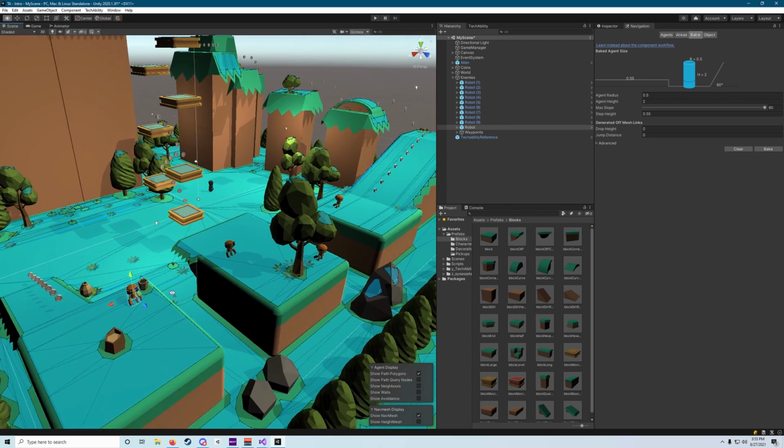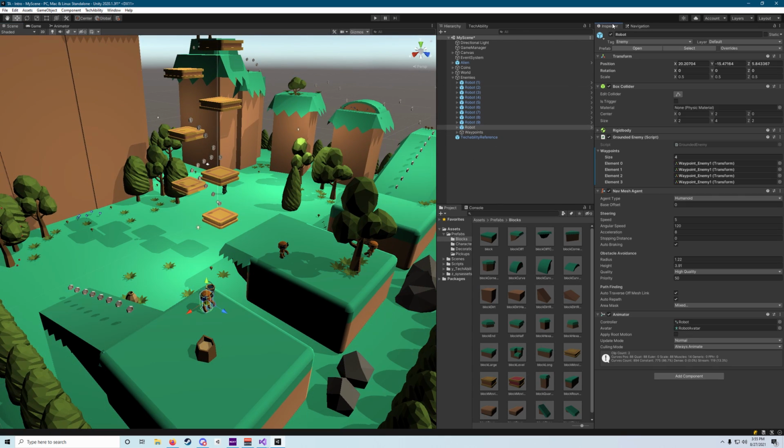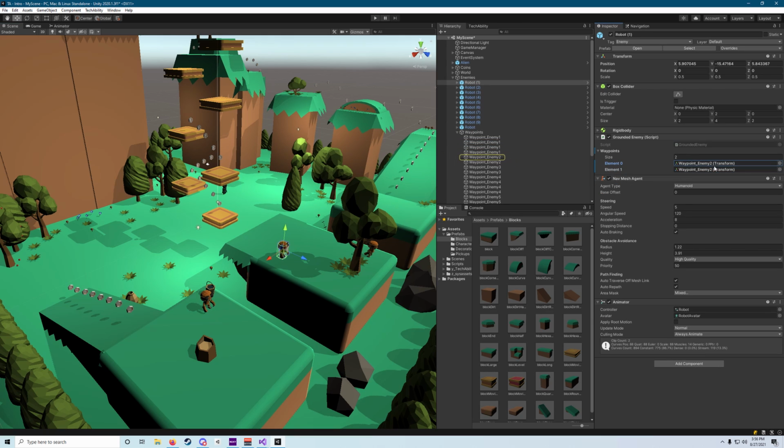We need to make sure that our enemies have their waypoints assigned in the inspector. And again, these waypoints represent where our enemy wants to go in the world. They're going to go in order from top to bottom. So if you want to use or move around these waypoints in a custom order, the enemy will move to the first one at the top, then the second one, third one, and fourth one. Some of them only have two, so they'll move from the first one to the second one.